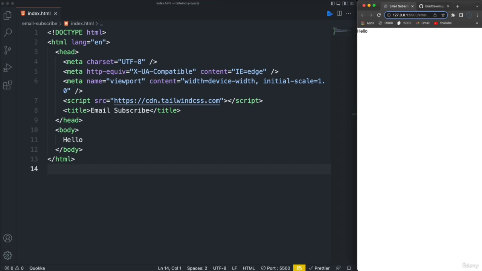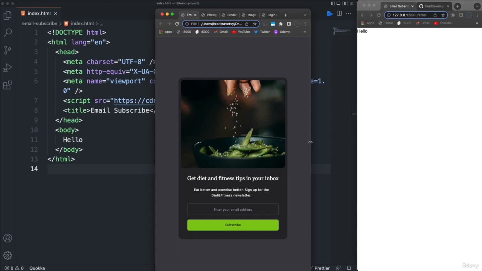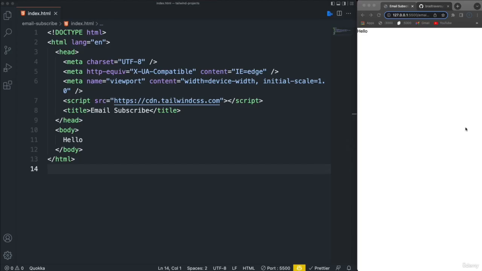All right, so if we look at the project, just to kind of look at what we're going to be doing, we have a dark background, and then we have a centered card. So we'll just use Flexbox to center it into the middle. And then the card is going to have a dark background, rounded corners, and then inside there we have a flex container with an image as the first item, and then all this text right here will be the second item, and they're going to be in a row. Okay, so they're horizontal. But to start with, on medium screens, they're going to be in a column, so they're going to be one on top of each other, stacked. So let's keep that in mind, and let's get started.